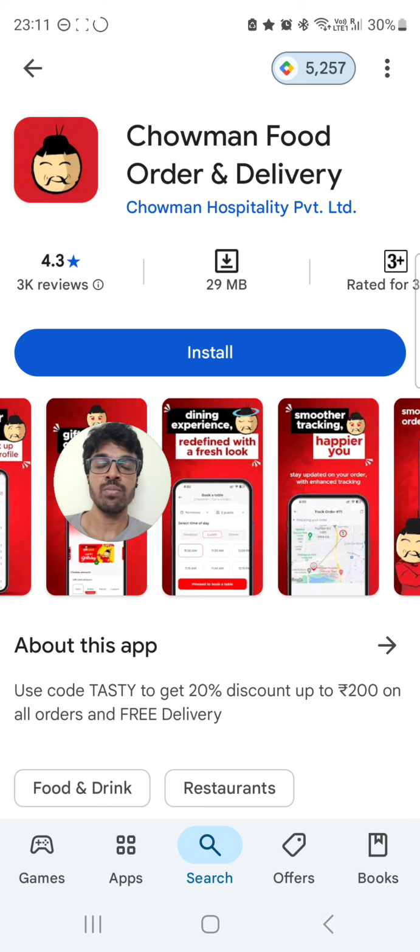Also, these restaurants have to pay Swiggy and Zomato to be on Swiggy and Zomato. So I believe the cost of every item is also a bit higher than the actual cost in the restaurant's menu, mostly because they probably have to pay a commission on each and every item that is on Swiggy and Zomato. And there's also a platform fee on Swiggy and Zomato. Usually that is not charged by the restaurants' own websites, for example Chowman or Theobroma.